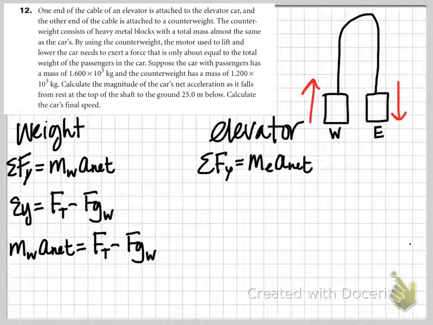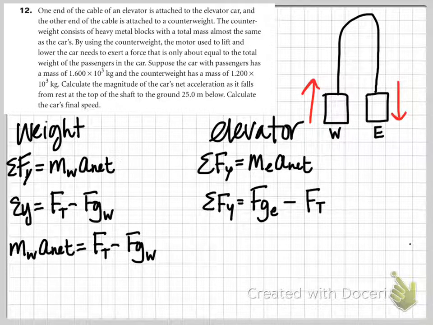Okay. Well, for the elevator, it's true that the sum of forces on the y equals the mass of the elevator times the net acceleration. Here's one of the cool parts. The net acceleration for these two objects is the same. That's going to make our life a lot easier.